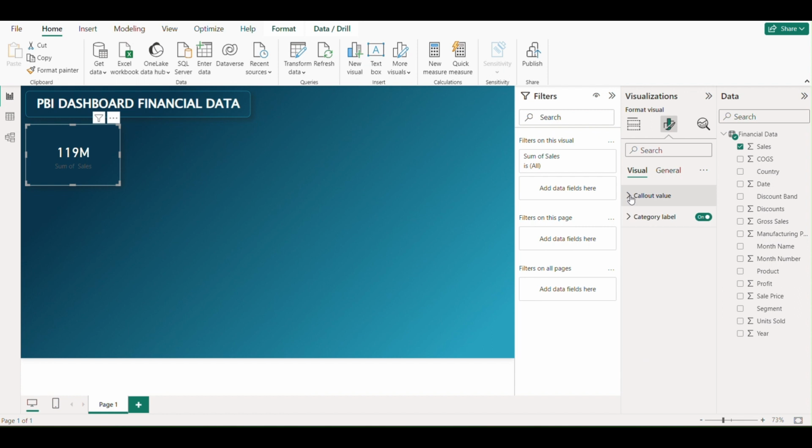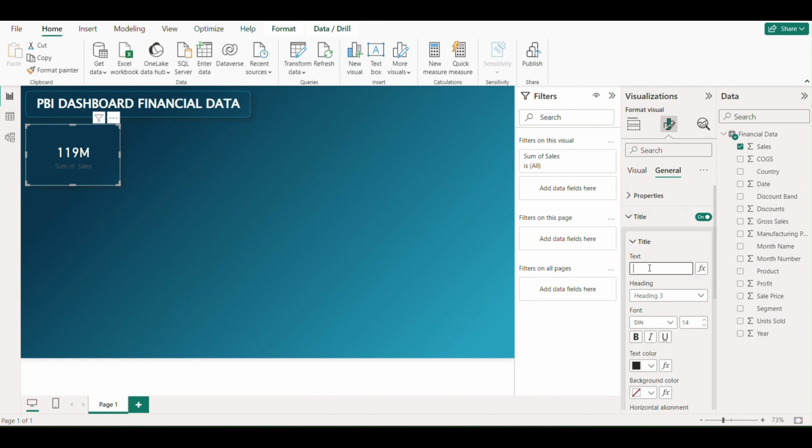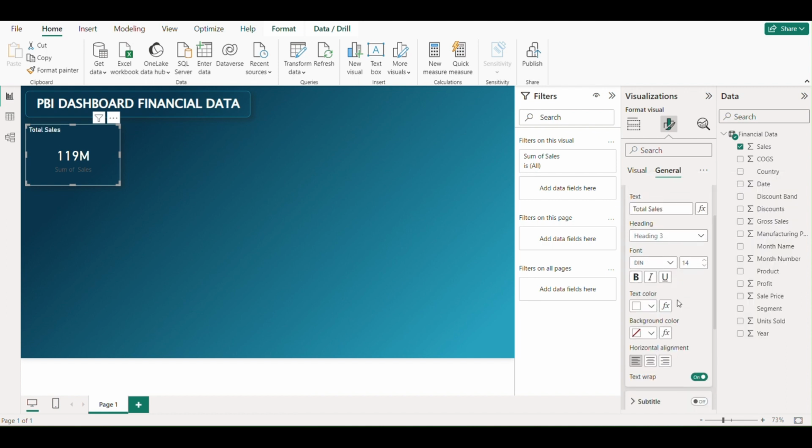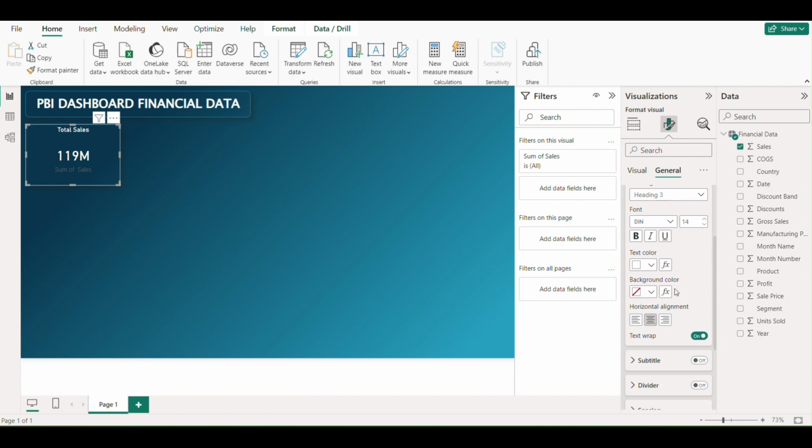Then we will create the title for this KPI. Under general, you can simply click on title, and set the title as total sales. We'll color it white and make it center.